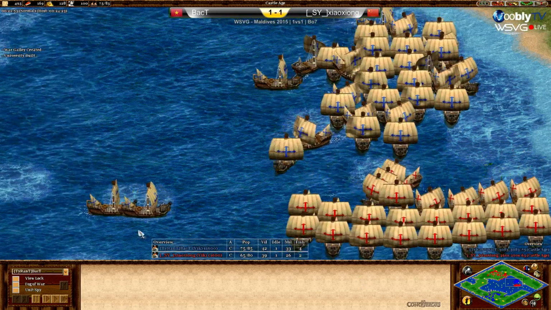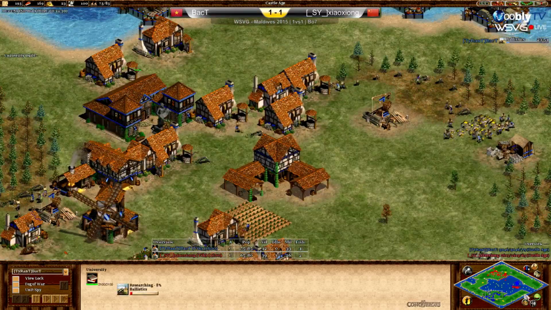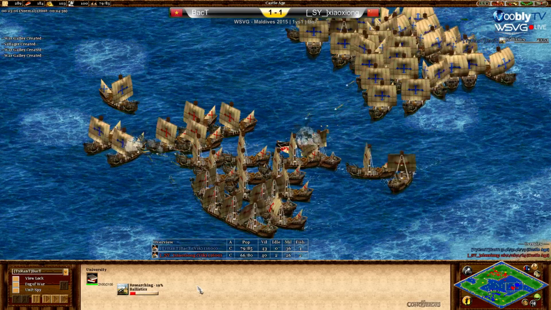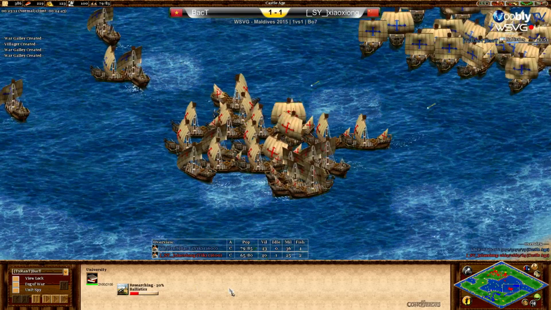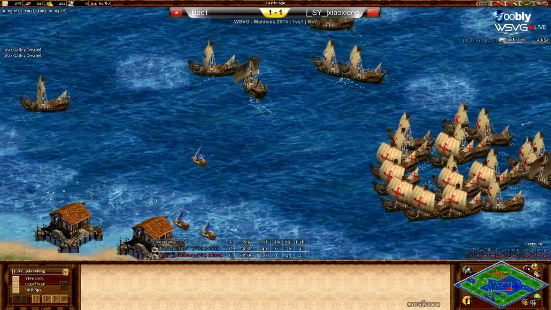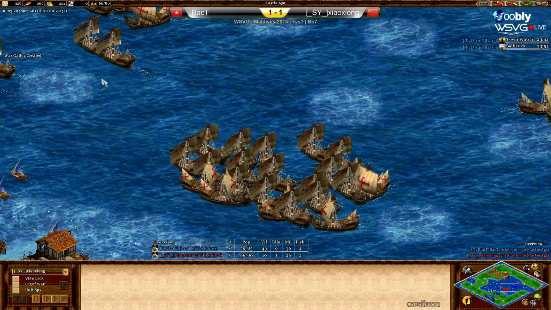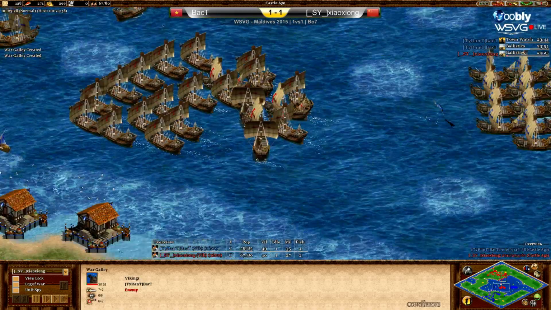9, 8, 9 more. The numbers for BacT, I heard the university for him, and he's researching ballistics already. 77 population for BacT. Now he stopped a little bit and he's losing a few more war galleys. 79 population for BacT, 65 for the Chinese player trying to avoid the fight. Does he have a university? No. Town Watch, ballistics for BacT, so the important upgrades for him.